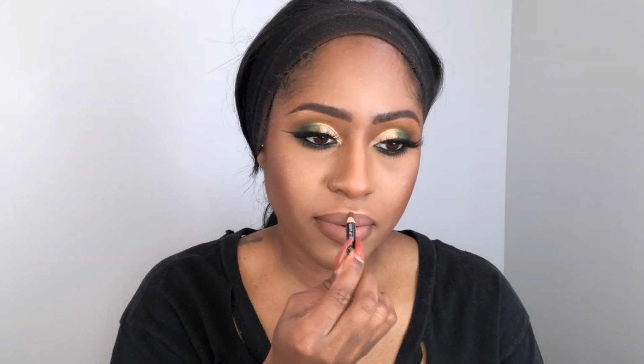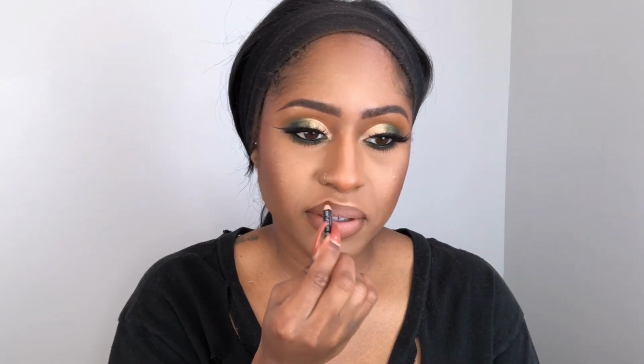I have such a love-hate relationship with this lip because it's just so wet, but I love the color. I just love how neutral this color is, but I do want more of a pop. So I'm gonna go in with my NYX Cosmetic matte lip pencil. This is in the shade Downtown Beauty. I haven't used this in a really long time, but look how much I used. I do need to buy another one. I actually really like this lip pencil.